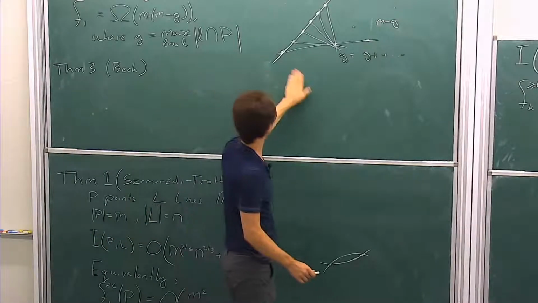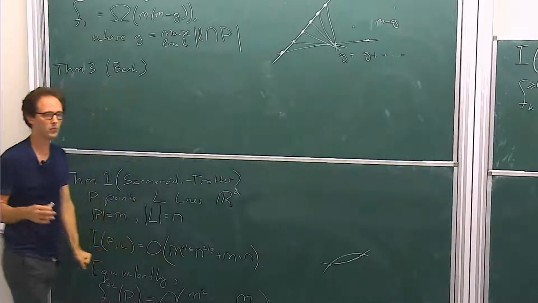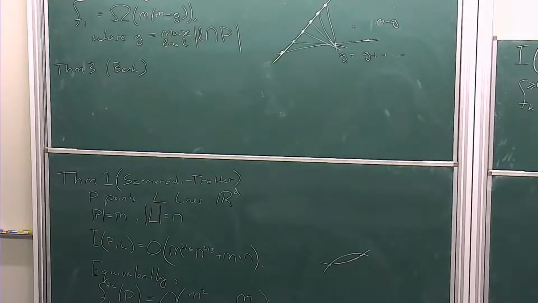So there are ways to make questions about incidences between points and lines in higher dimensional space interesting, but you really need to apply some assumption that your underlying structure is genuinely higher dimensional, and that's not the direction that I want to take this talk. What I'm going to talk about today are incidences between higher dimensional planes and points.